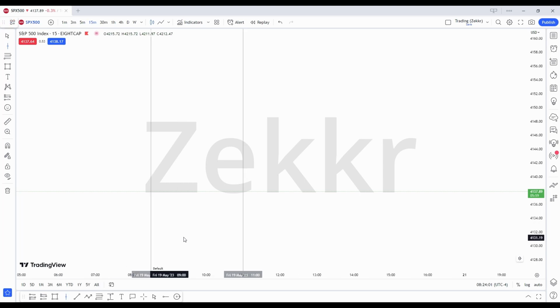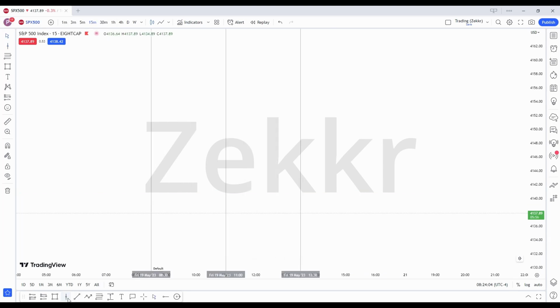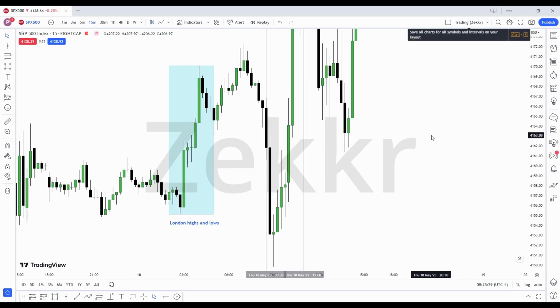And then you have the PM session, which is from 1:30 p.m. to 4 p.m., all New York time. So these are the two sessions. You should look for a liquidity sweep of those highs and lows. I told you before, this is the key time because algorithms are mostly active during these times, and that's when liquidity is resting most of the time. And now you know everything you should know. Now we're going to look at some live examples, and without further ado, let's go to the example.